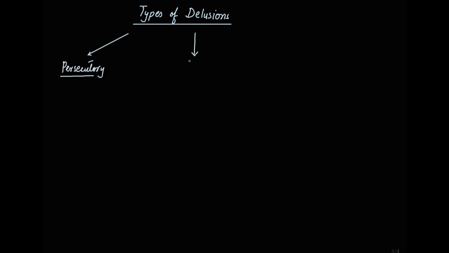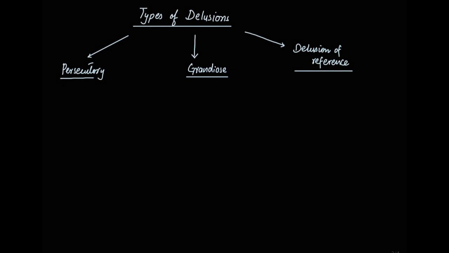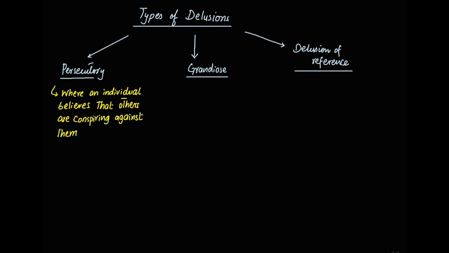Types of delusions. Delusions, as I previously mentioned, are beliefs that individuals hold which are not based on reality and can be bizarre, which means that they are almost impossible to be true, and non-bizarre, which means they can be true but highly unlikely. We're going to divide these into three main types of delusions: persecutory delusion, grandiose delusion, and the delusion of reference. There are, of course, other types of delusions as well, like erotomanic delusion, the belief that someone is in love with you. But we are going to talk about these three main ones.